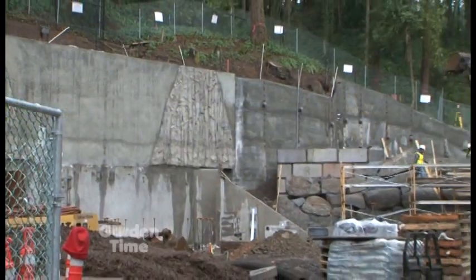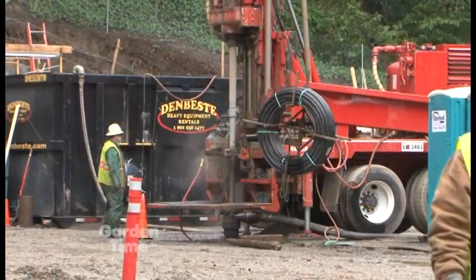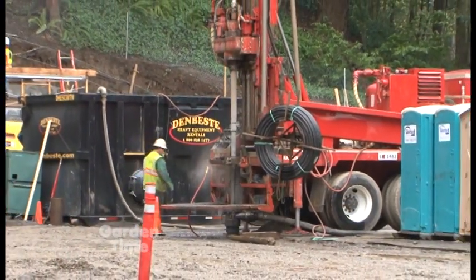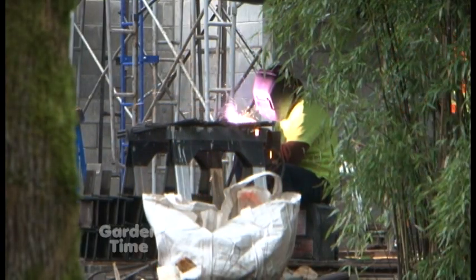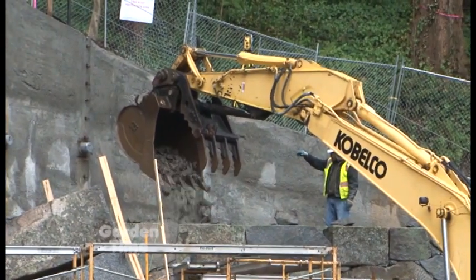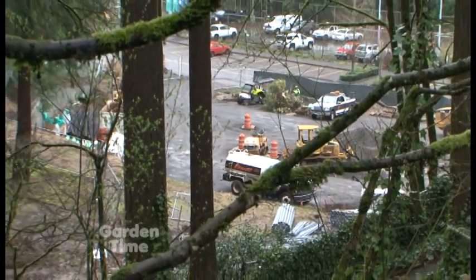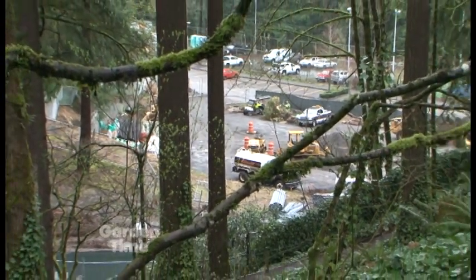What's been occurring here? So we've been doing a lot of construction outside the garden gates. The construction has been laying the foundation for the construction that's going to continue for the rest of the year. So we've been doing a lot of infrastructure work, a lot of digging, a lot of moving of plants, and a lot of trees and shrubs have been moved off-site to make way for the construction. Yeah. We've been building a castle wall.